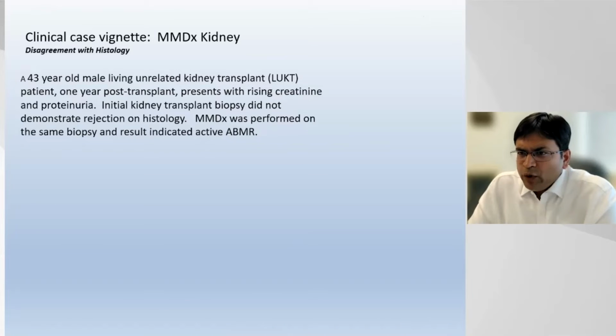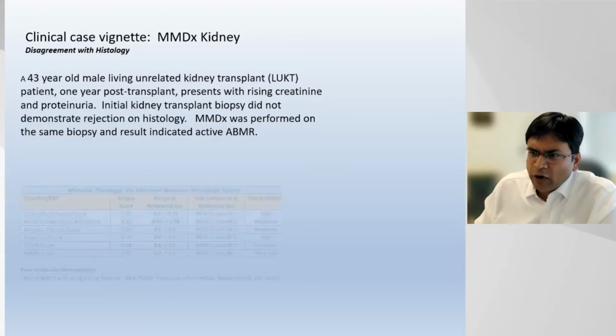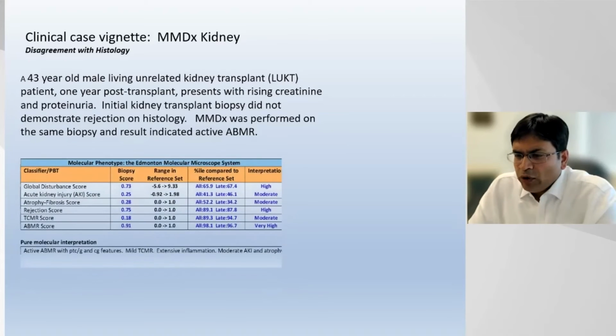So I'll talk about a few case vignettes from our center. This was one of the earliest cases which we had in MMDx. This was a 43-year-old male who received a kidney transplant 1 year ago. He was not sensitized at the time of transplant. He presented 1 year after transplant with a rising creatinine and proteinuria. His initial kidney biopsy did not demonstrate rejection on histology, although MMDx on the same biopsy was read as active antibody rejection.